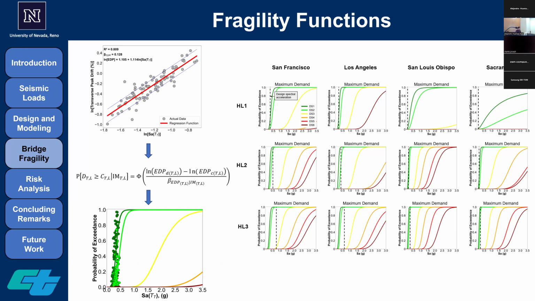The most important takeaway from this figure is that, except for this specific location, as we discussed on the previous slide, we see zero probability of exceeding DS3, which means that we do not expect to see extensive damage in our bridge. It's going to be maintained within the zone of repairable damage. Even for this one, HL3, we see a low probability of exceedance. We also need to keep in mind that we are relaxing the code criteria. We are showing that using lower than 1% reinforcement could yield this hazard-consistent design.